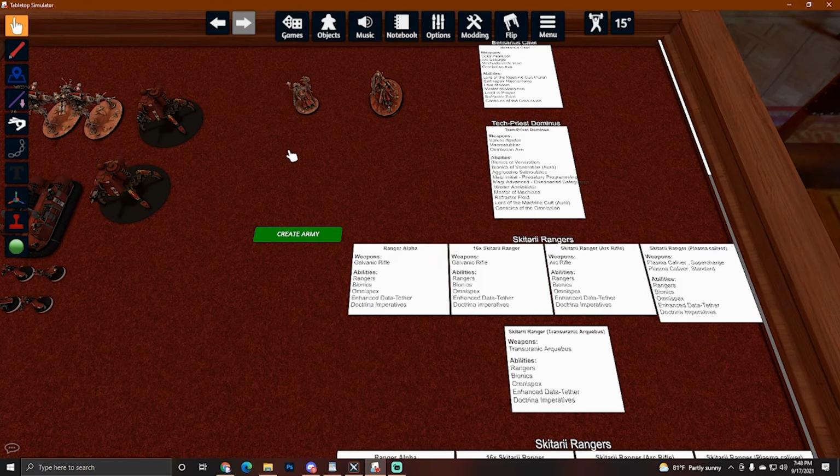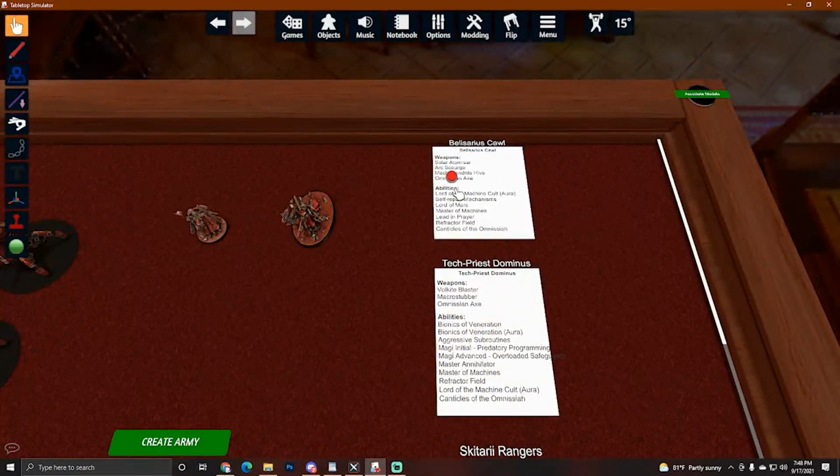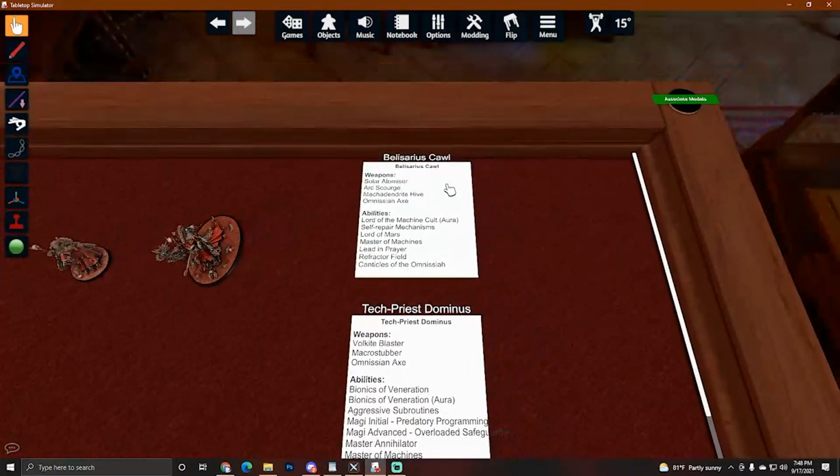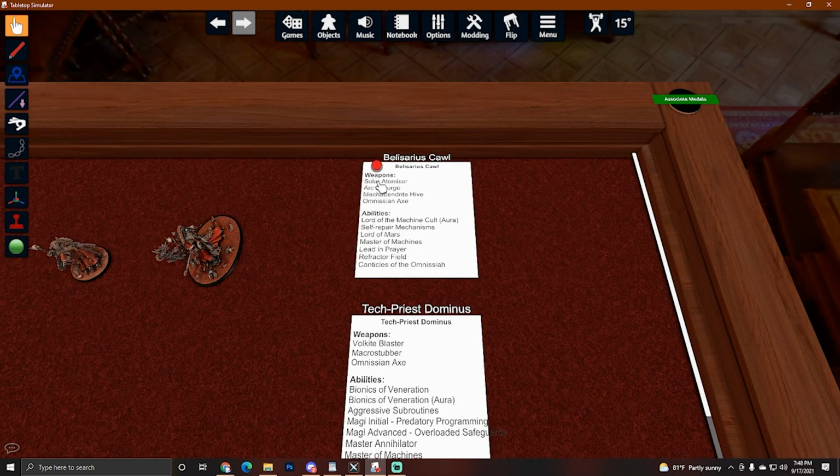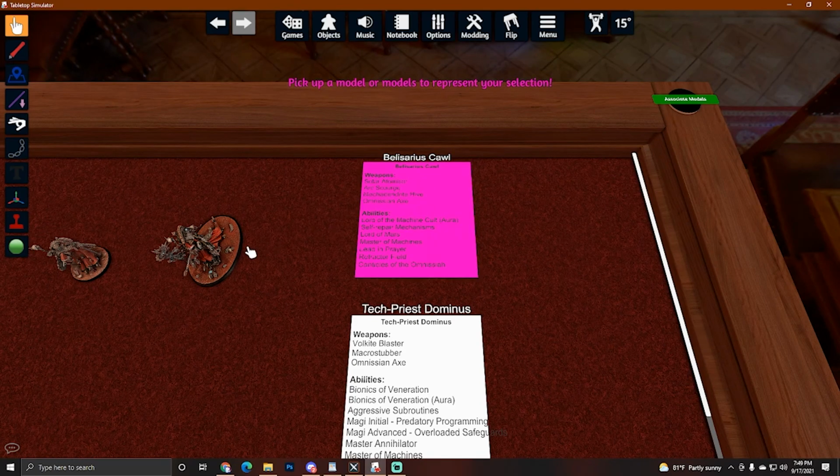On the first up here, it says that we have a Belisarius Cawl as weapons. This is all based on the BattleScribe roster that we've uploaded. What we're going to do is click on this first card, and then click on our Belisarius Cawl model.